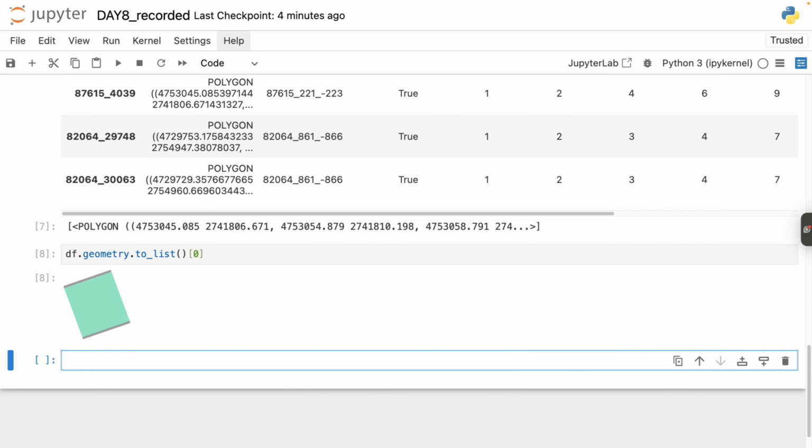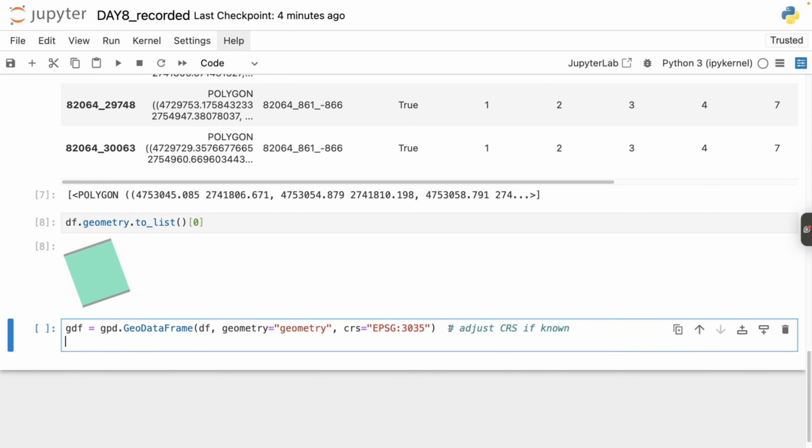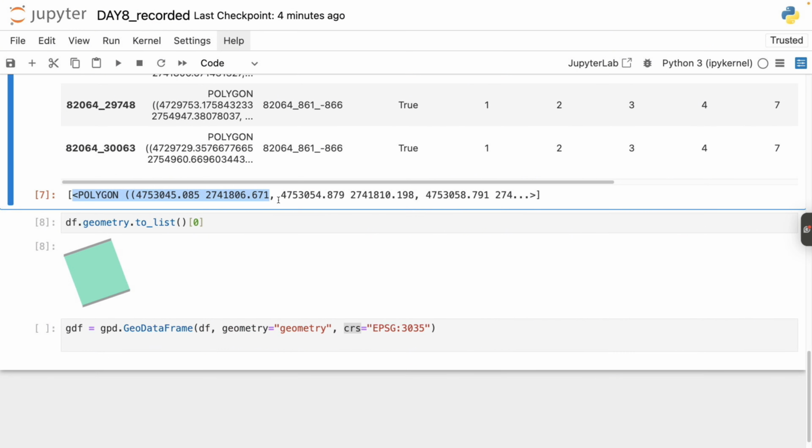The next step is to turn this data frame into a GeoPandas data frame. So here, I will take the geodata frame constructor from GeoPandas, feed the df data frame as an input, specify the column where the geometry information is stored, and also the CRS. So if you go back up here, you will see that these numbers are in the scale of a few million.